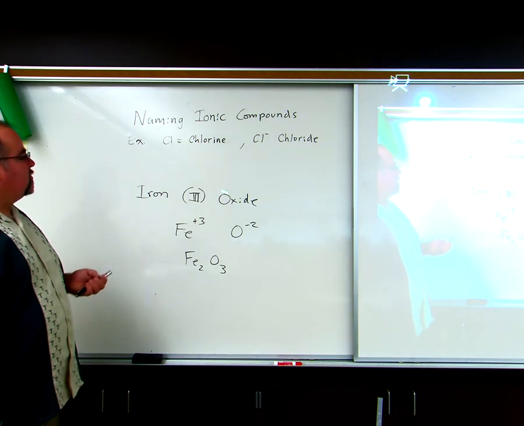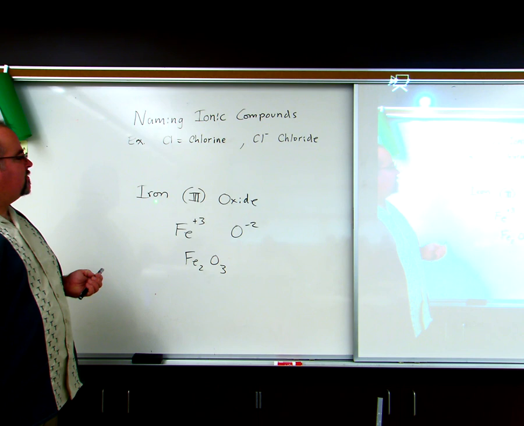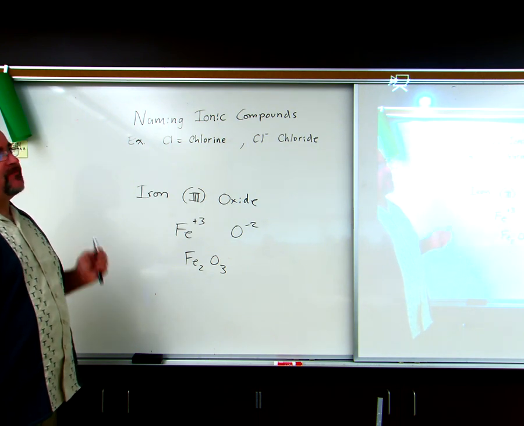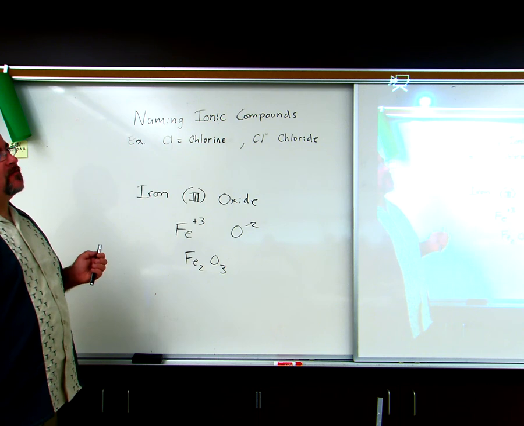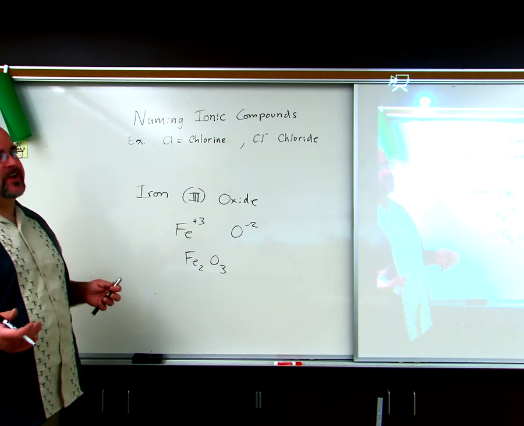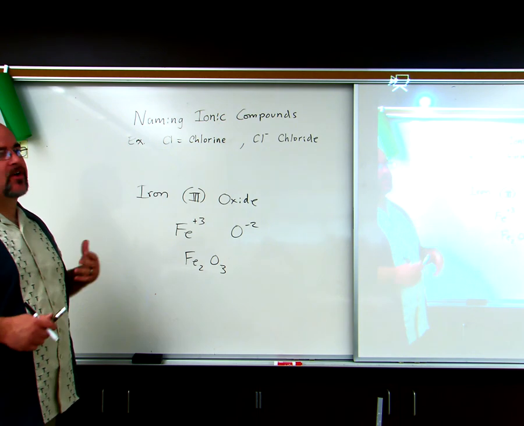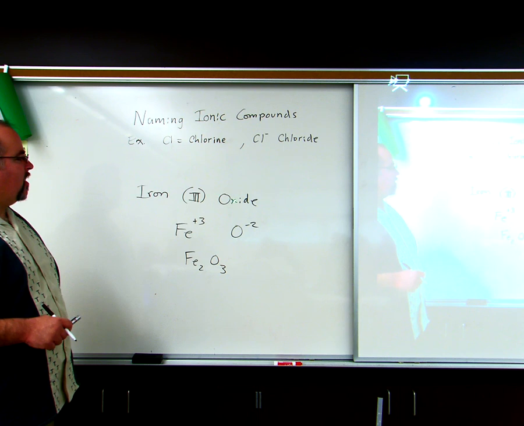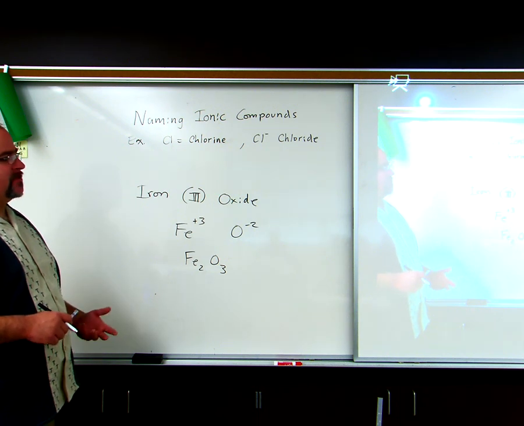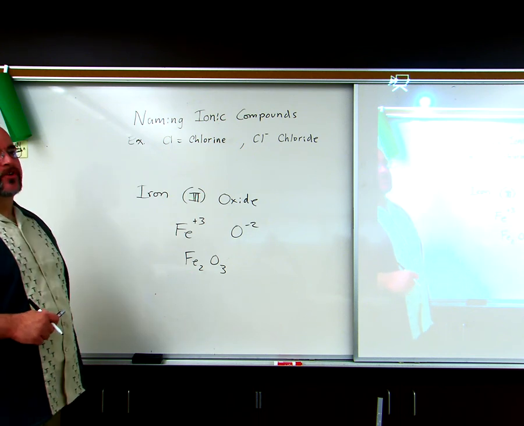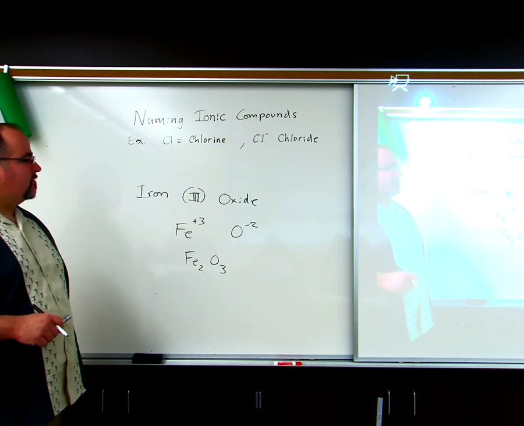And there used to be an old style of doing this. They would call it ferrous and ferric. The different oxidation states would actually have different names, but they've dumped that. With the modern naming system, they don't write ferric oxide or ferrous oxide. There's a third name, I'm missing one, but I can't recall it right now. Instead, they just write the Roman numeral to say the oxidation state.